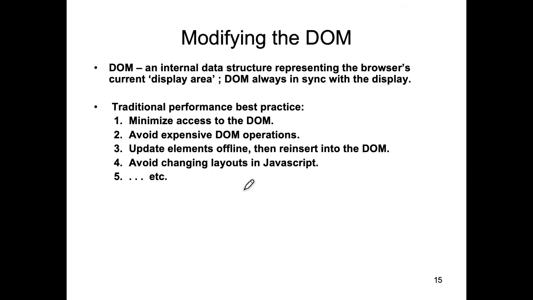For example, rather than modifying a particular aspect of the DOM directly, the advice would be to take a copy of that particular part of the DOM. The DOM, by the way, is just a hierarchical object structure. If you wanted to modify a particular part of the DOM, then the advice was make a copy of that particular part, modify the copy, and then essentially overwrite the original part of the DOM with your copy as one operation, and you would get better performance from the browser in terms of repainting the screen as a result. And there were lots of other practices as well.